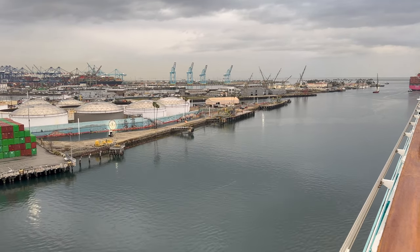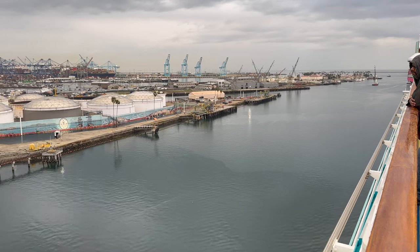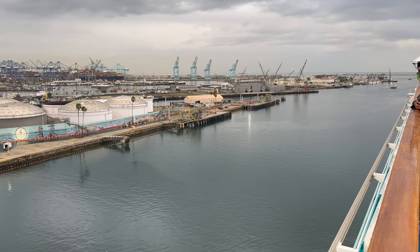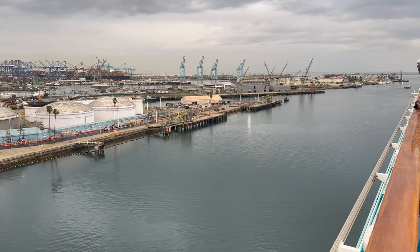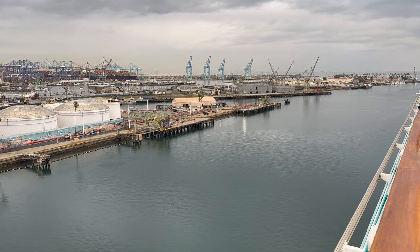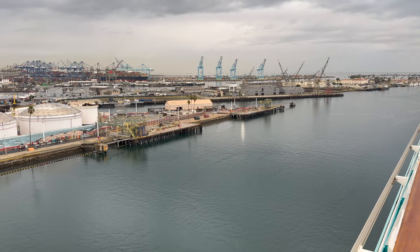When Navigator entered service in 2002, it was the largest cruise ship in the world. It has a capacity of roughly 4,000 passengers and weighs about 140,000 gross tons. A lot has changed in the cruise ship industry since Navigator came into service. Currently, it is ranked 51st in largest size, which would be considered a medium-sized cruise ship now. That's enough trivia about Navigator of the Seas. Let's start the tour.